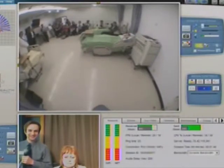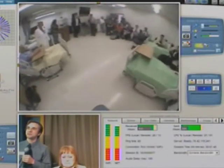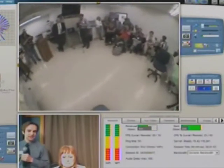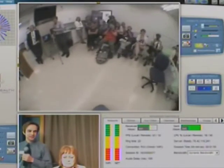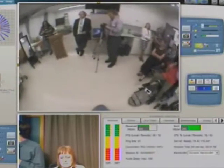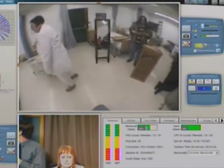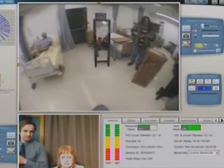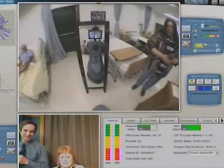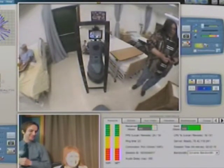Welcome to L'Orange. Just to give you guys an idea, we've got a full room here, and we had a full room in Isle Across, but they've gone down to their lab now. Okay, so Carol is just navigating the space. She's using a joystick connected to the control station, and we're just going to pull up to the mirror. Yeah, you got it. Okay, so that's us. All right. Good job.